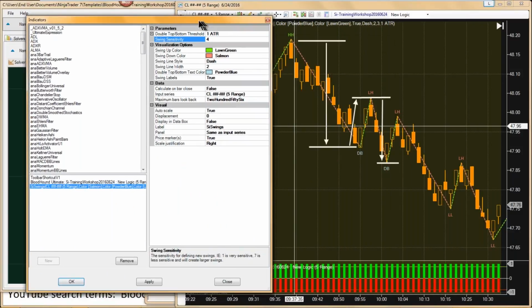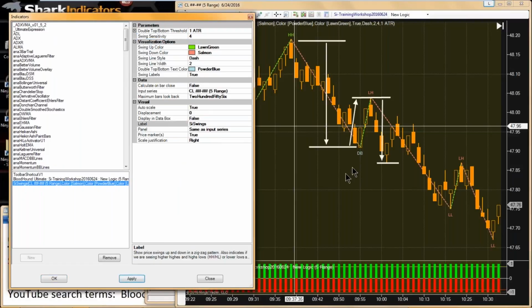We'll hit apply, and there we go. One of these little swing moves got cut out. Hopefully you guys can see that. This swing point down here was removed when I increased it to 4. Let's go back to 3 again.